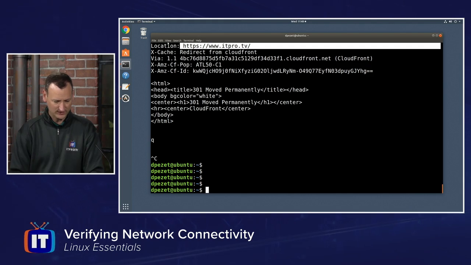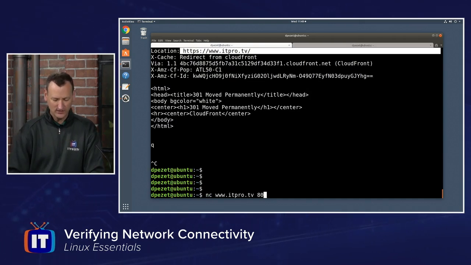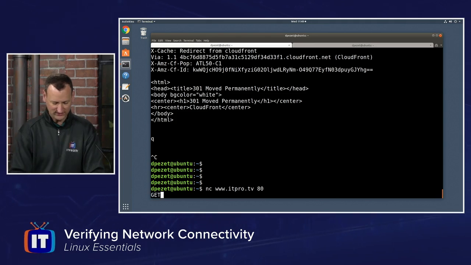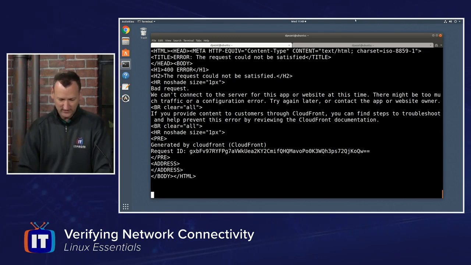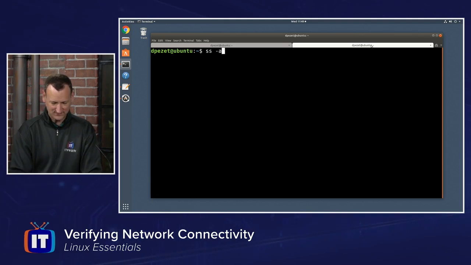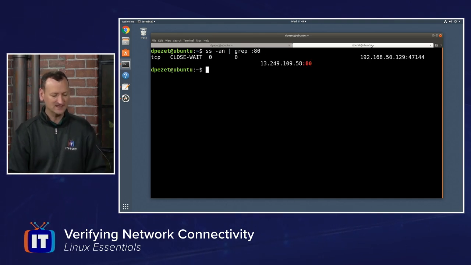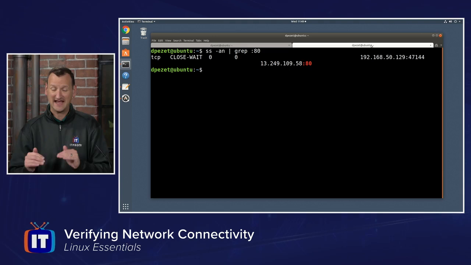I'm going to create another tab, and we can actually view these sessions as they're being created. So when I reached out to that server and I did that get, oh shoot, I made a typo. Well, that'll work for me. So I just did a bad request, so it's giving me an error. You can use the ss command, and you can pipe it into grep and look for port 80. And you can see whether or not you're even establishing a connection at all, right?